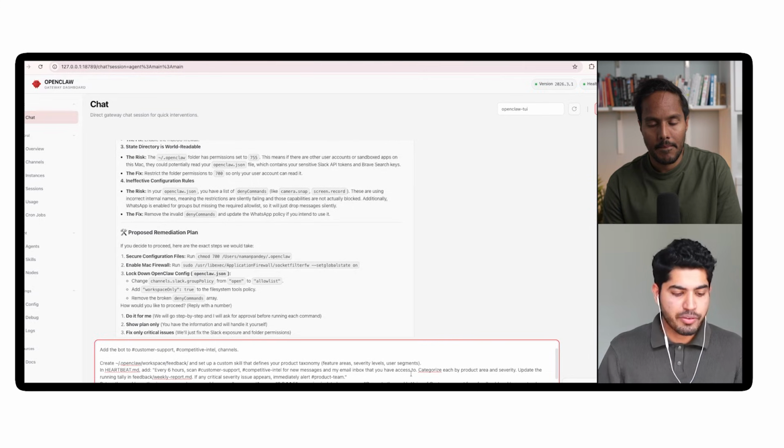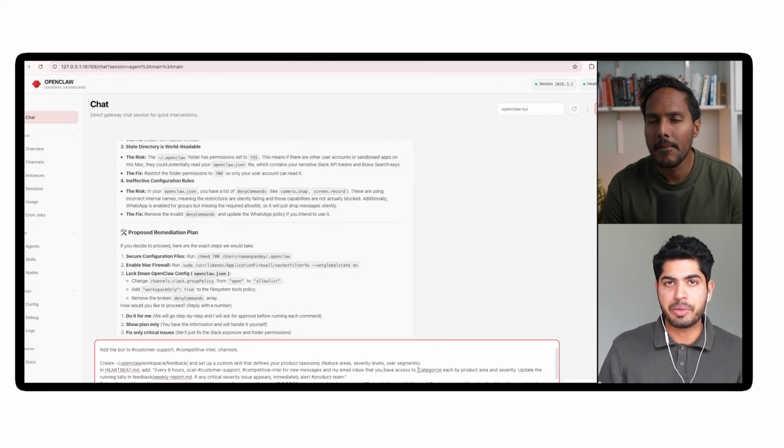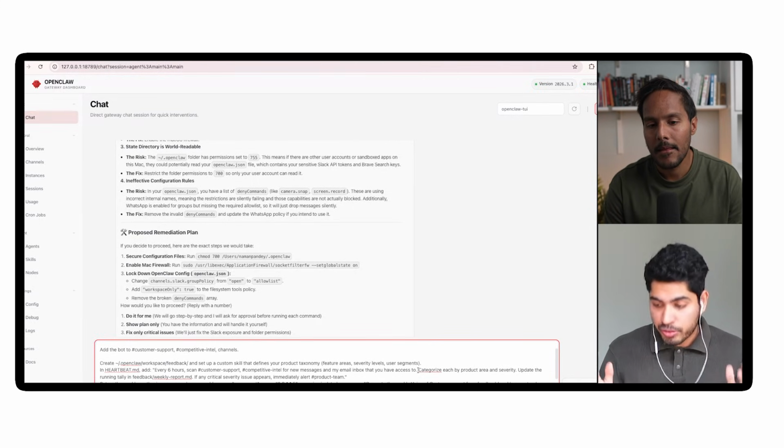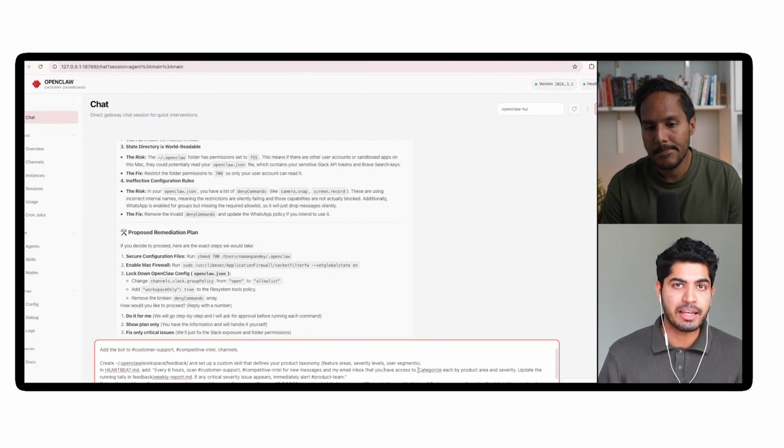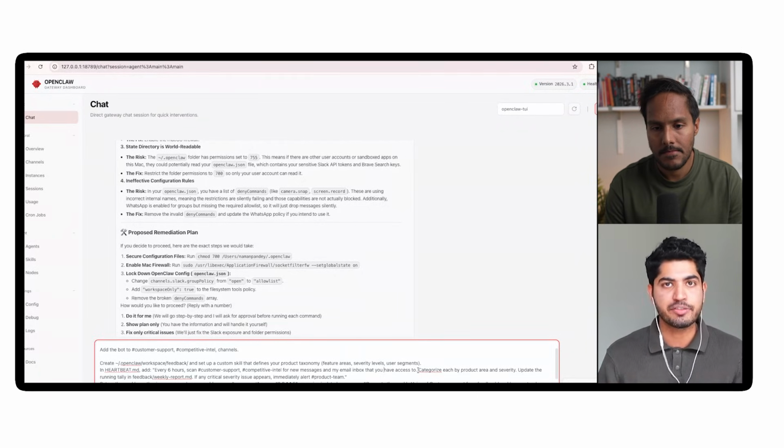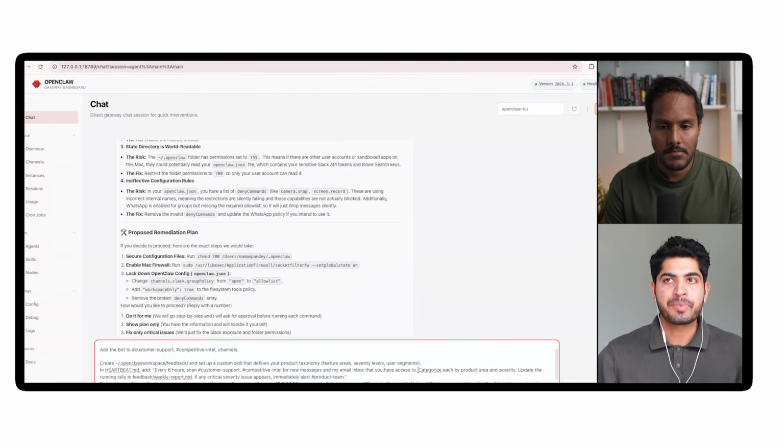Quick note on that. If you don't want to use Brave API and all of that, that's totally fine. Most Mac users have the Apple Mail app built in on their laptops. If you have that, that is all it needs to access your email. By extension, we won't really be covering this, but if you can think of any use cases that involve email, it can do it, right?